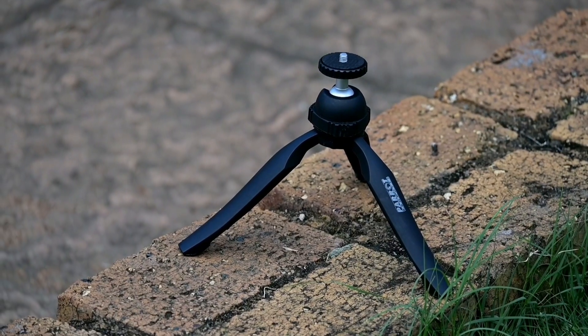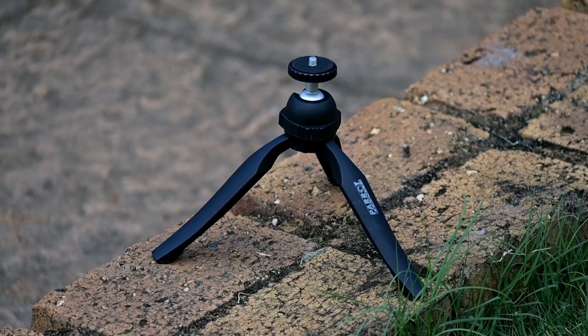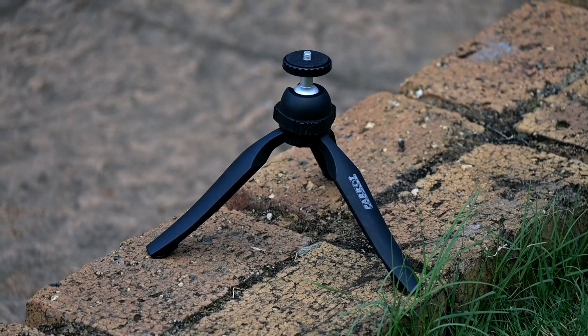I've been using this mini tripod for things I didn't think I'd need to use it for, and it actually comes in really handy when working with cameras and mics. During live streams, I put the camera on top of this mini tripod and the mic on top of the camera as a mic stand, since I don't have a dedicated mic stand yet. In this review, I'm going to go through the pros and cons of this product.